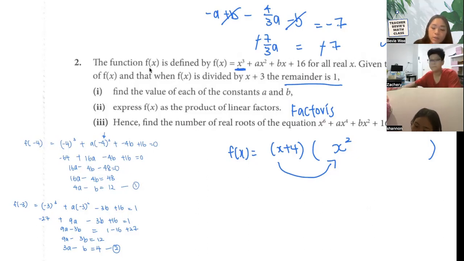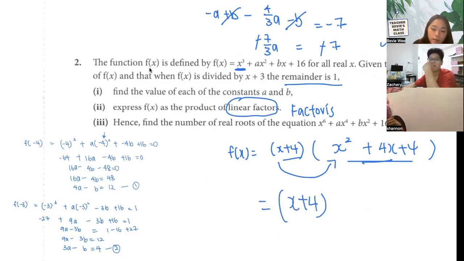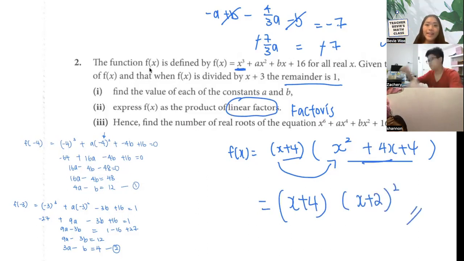Okay, very good job. So this quadratic gives me x squared plus 4x plus 4, which I have to factorize further because they said only in linear. This is a linear quadratic, still cannot. So I have to do it by either box method, T method, whatever method you can. This gives me x plus 2, which is (x plus 2) squared. Very well done. Excellent.